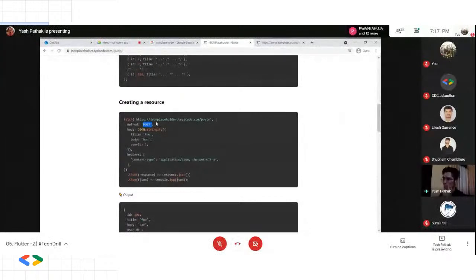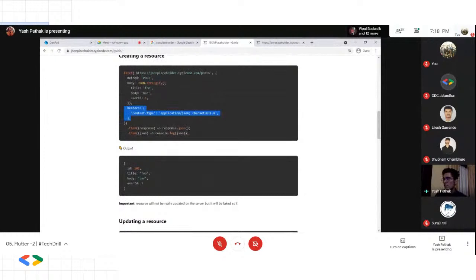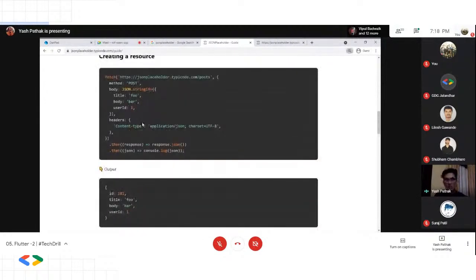So there are multiple methods to get data and to push data. To push data, we have the post method, and to get data, we have the get method. And we have some headers. Headers just allow us to know which kind of content we are dealing with. In this case, we have application/json, which is one of the most famous formats to work with, and charset, which tells us which character set we are using.